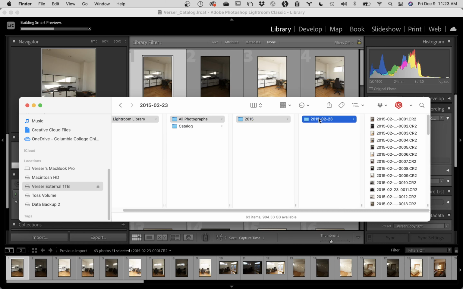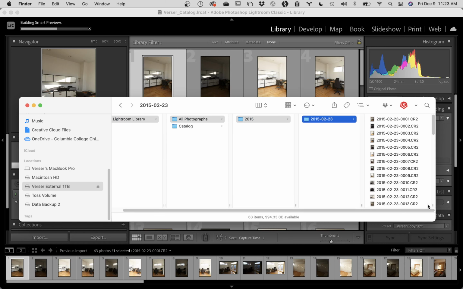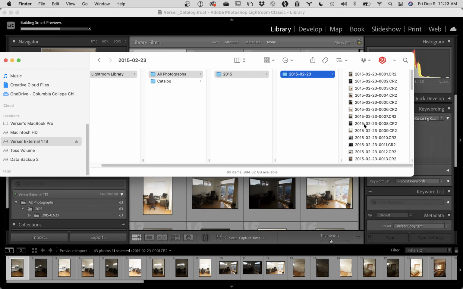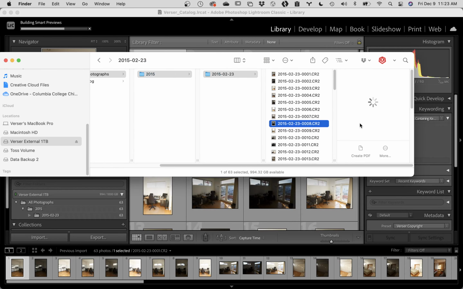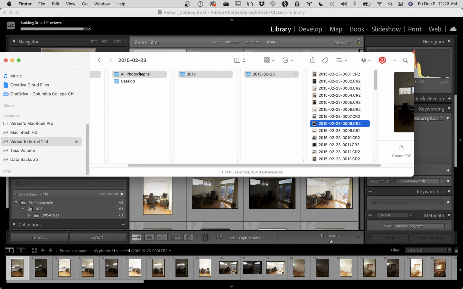If I take a look at those images, they have all been renamed. So if I find a straggling image somewhere on another hard drive, in a different folder, and I go, oh God, those are all the images that I shot to sell my house, I wonder where the rest of them are. I simply look at this date, this name, and I know exactly where to go. It's right here in all of my photographs, under the year, date, whatever. I find it immediately. Doesn't matter how big my catalog is. My catalog could be 40 years, 50 years. It doesn't matter. Does that kind of make sense, where we're going with all of this?